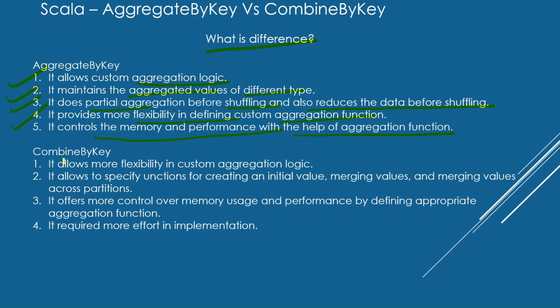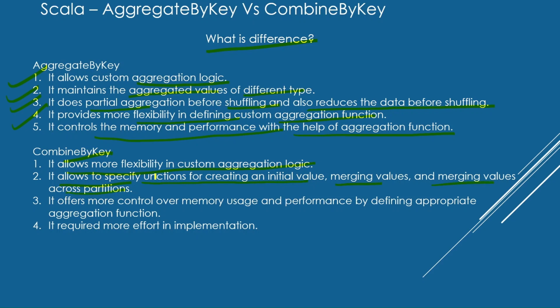Let's talk about combine by key. It allows more flexibility in custom aggregation logic. So it gives more flexibility if you want to write any custom aggregation logic, which you can perform with the help of combine by key. It allows specifying functions for creating the initial value and merging values across different partitions.